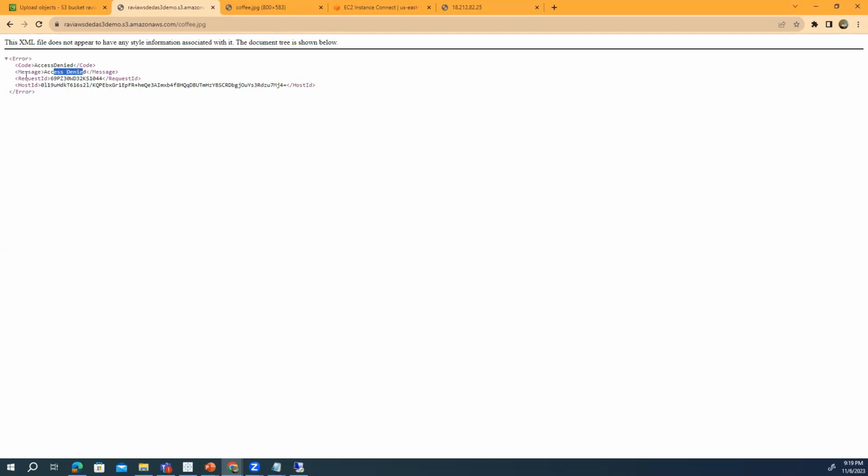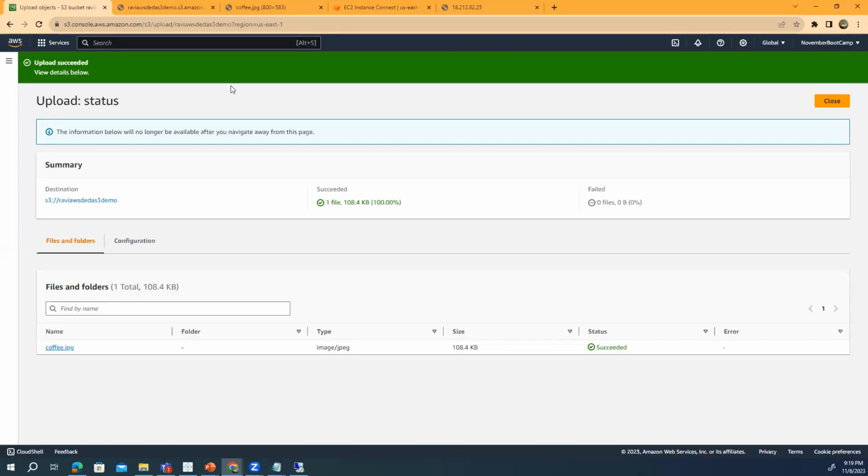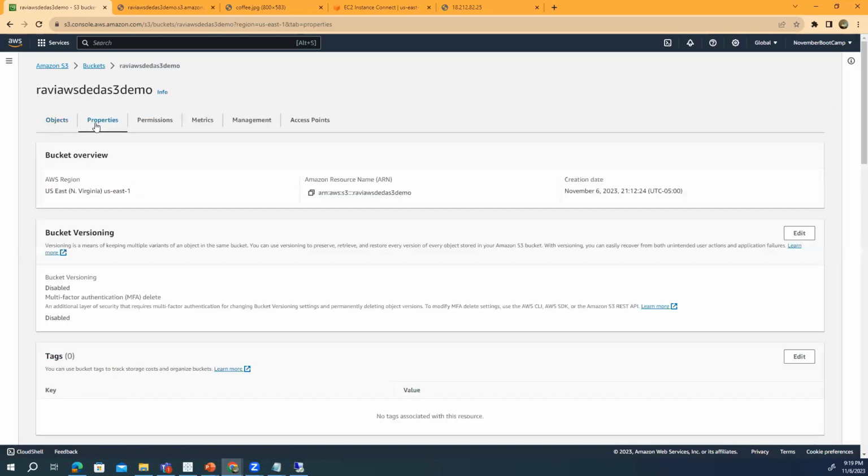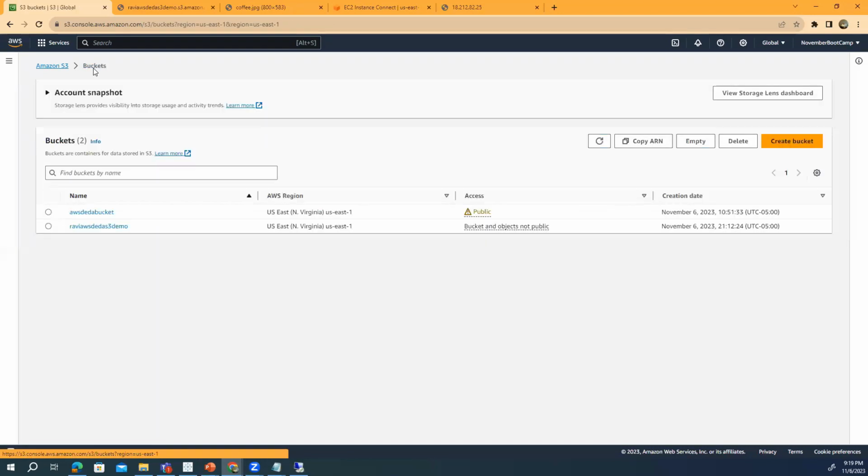Because you have seen in this bucket, right? When you close this one and I go to the properties, when you go to this public property, it is specified that buckets and objects are not public. That means that no one else will be able to access this particular bucket.